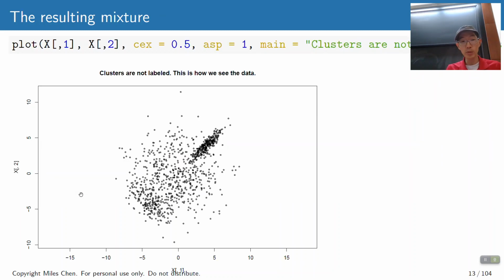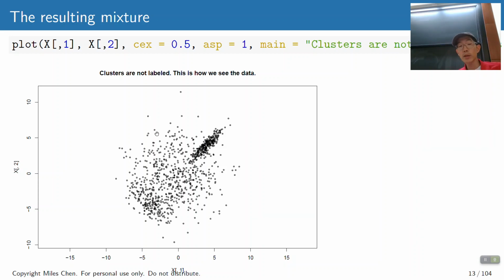And so we do this 1,000 times, and I ask, go ahead and plot this, okay? And so here's our data. We have 50% of the data coming from a cluster centered at 0, 0, with variance 9, or standard deviation 3 in each direction. We have 30% of the data coming from a cluster centered at 4, 4, with high covariance. And then 20% of the data, and you might not have an easy time seeing this, comes from a cluster centered at -4, -4, with some negative covariance between x1 and x2.